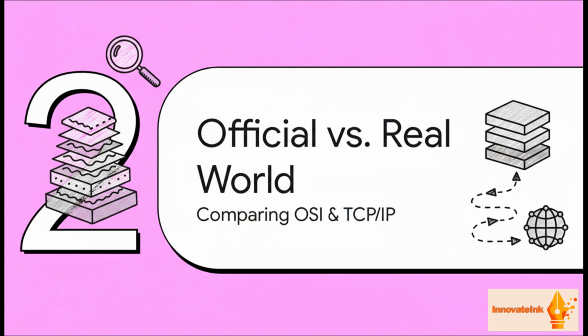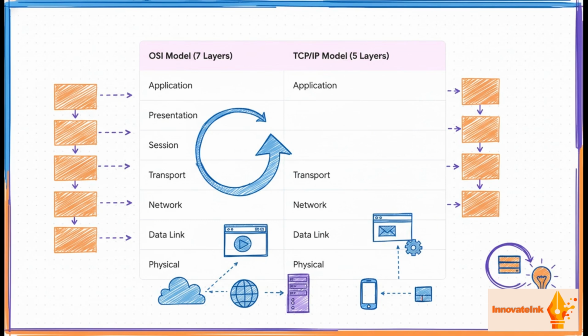Now, that 7-layer OSI model we just walked through, it's the official textbook version. It's absolutely perfect for understanding every single little job that needs to happen. But in the real world, the internet we actually use runs on a slightly more practical, streamlined version of that rulebook. So here's how the theory stacks up against reality. This is the TCP/IP model, the one that actually powers the internet. And you'll notice right away, those top 3 layers, application, presentation, and session, they all get squished together into one single application layer. And why? Well, because in the real world, your web browser or email app does all of that stuff at once. It creates the data, formats it, and manages the connection. The rest of the layers match up pretty perfectly.